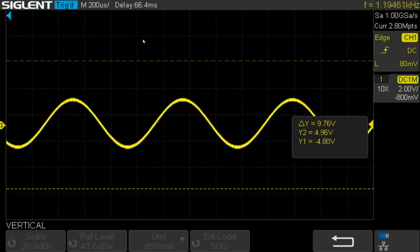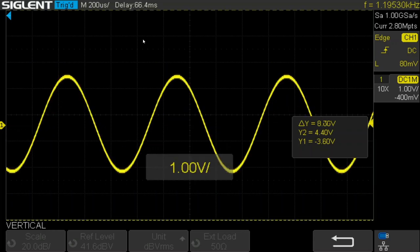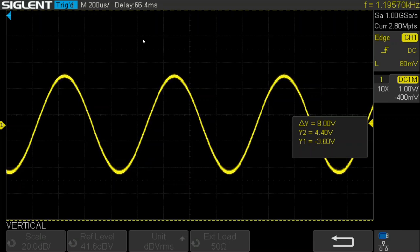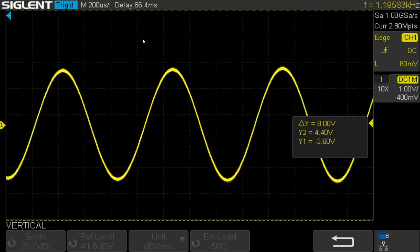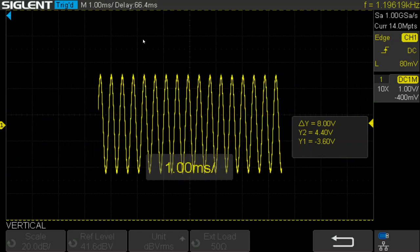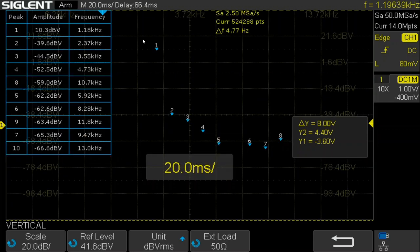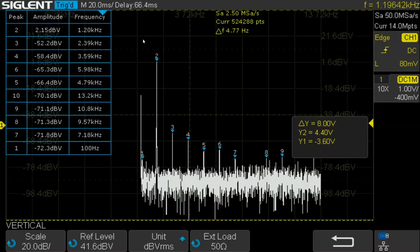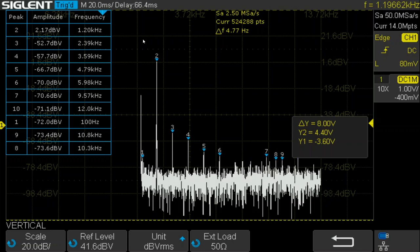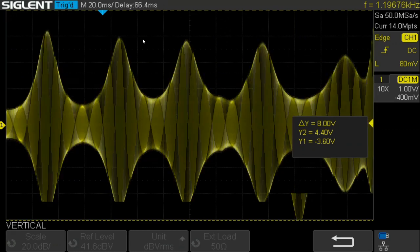How about that? So zoom back up a little bit, and now it's a little bit less stable, but still quite good. And go back to the FFT. And it looks like the quality of the signal is somewhat improved. Back to the main display, and let's try going to a very low signal level.